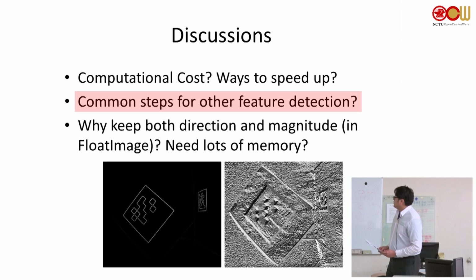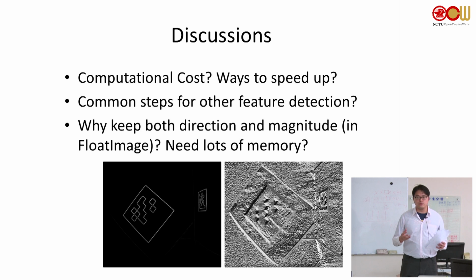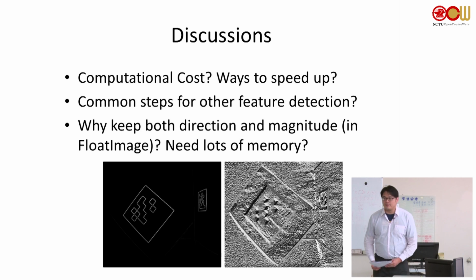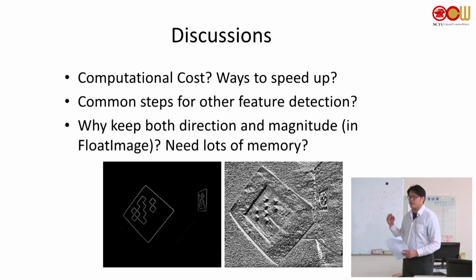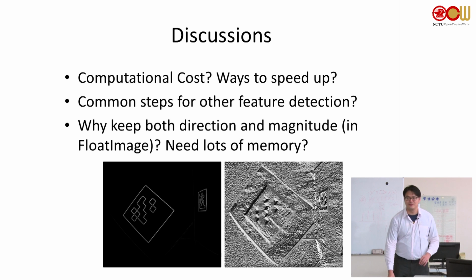Common steps for other feature detection. The question is, do you know any other feature detector that also computes gradient? Actually, one of the cited papers is SIFT. So SIFT also computes the gradient. I think the citation count is more than 30,000. So that's pretty high, by David Lowe.